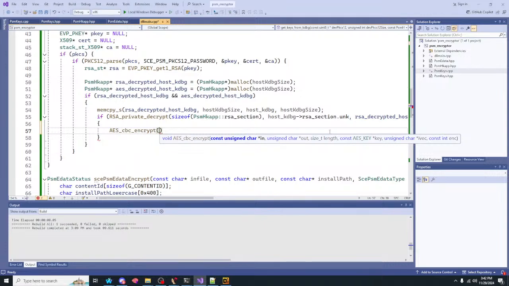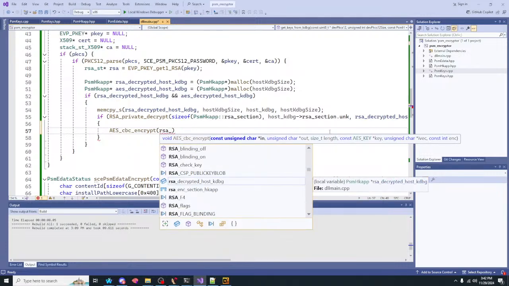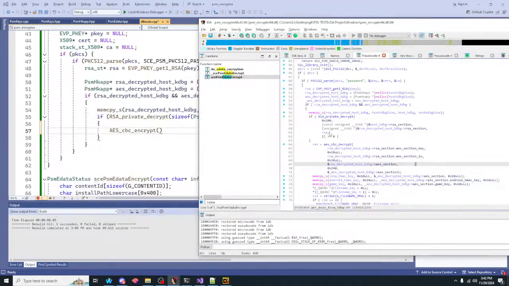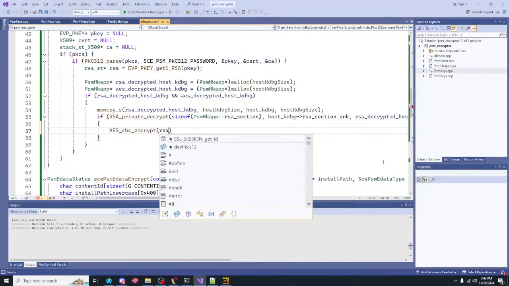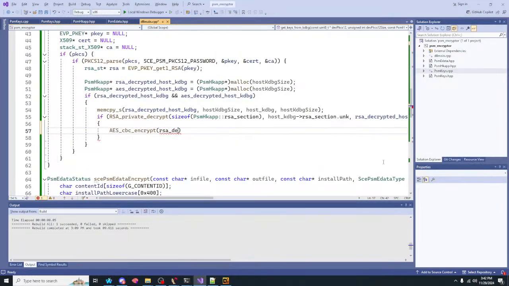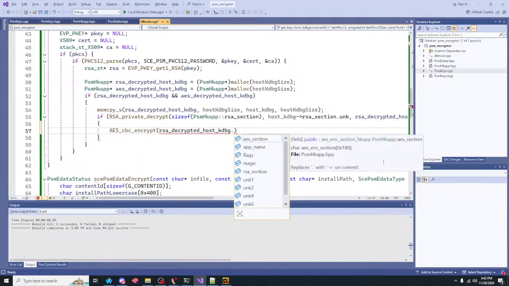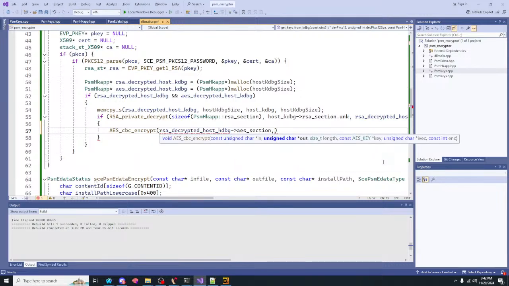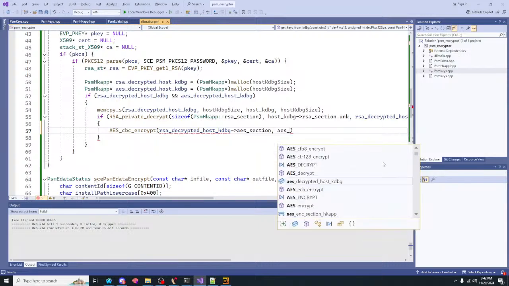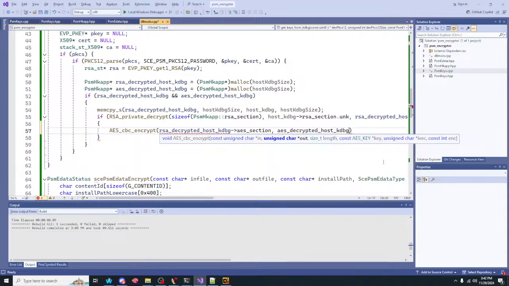I'm just gonna use OpenSSL for it because it's there, right? I would say the input is decrypted host KDBG AES section. I would say AES decrypted host KDBG AES section.